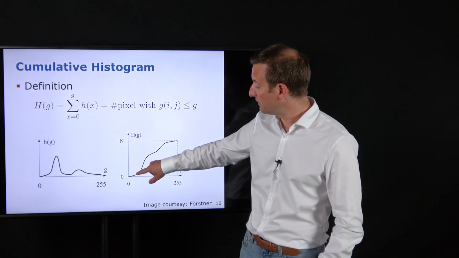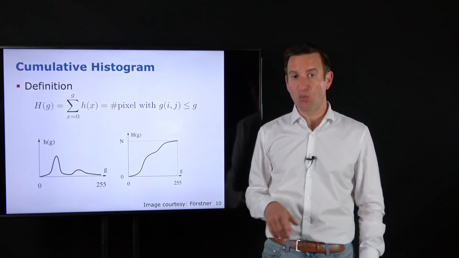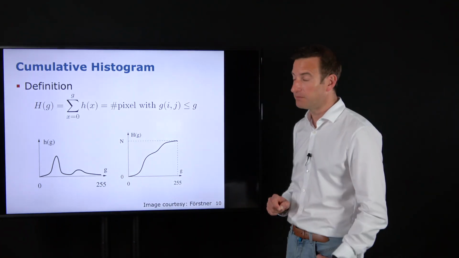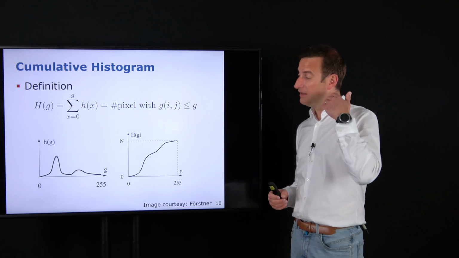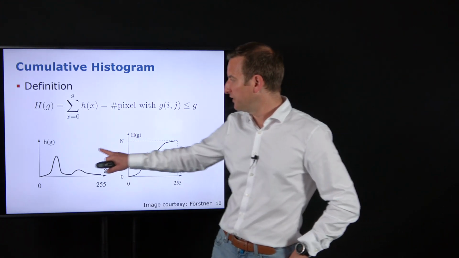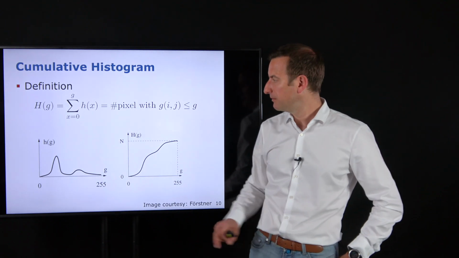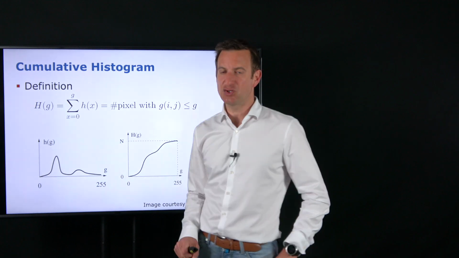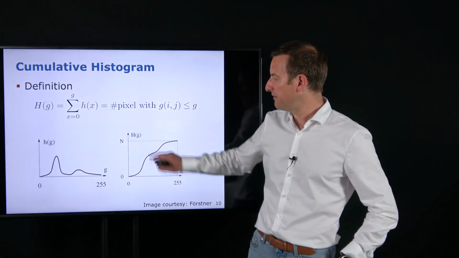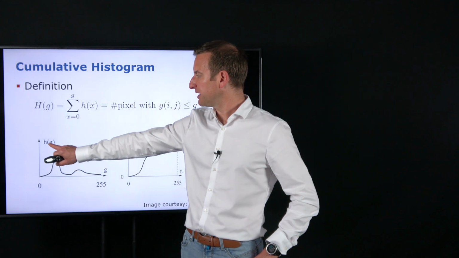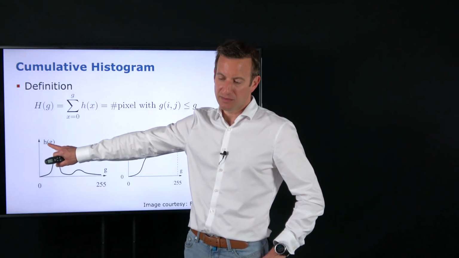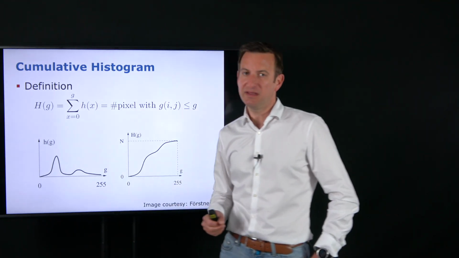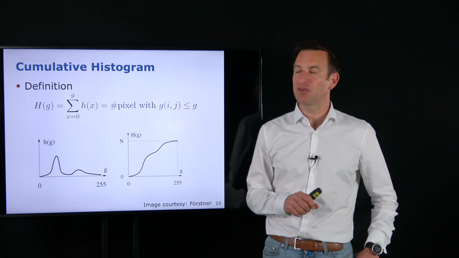And so this is basically a cumulative version of that function. Or it's actually the integral of that function, always integrated up to the corresponding x value. So that means the capital H of 0 and h of 0 are identical. Capital H of 1 is h0 plus h1. Capital H5 is h0 plus h1 plus h2 plus h3, 4, and 5. So this is always the sum of the histogram bins which take a smaller intensity value.